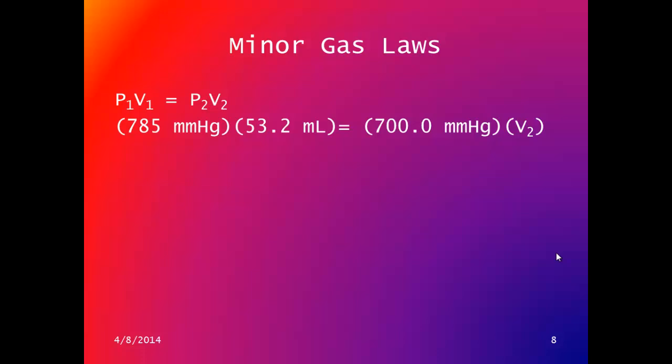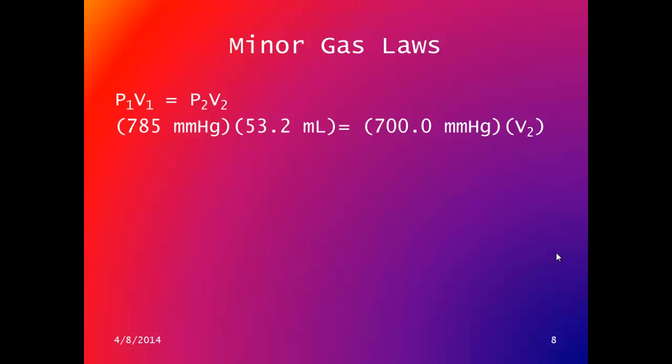One little side note on the units here. Your units have to match for the before case and the after case. So if you're given pressure 1 in millimeters of mercury, you have to use pressure 2 in millimeters of mercury. If you're given volume 1 in milliliters, volume 2 has to be in milliliters. So your units have to match between the before case and the after case. If the story problem gives you units that don't match, you have to change them first before you put them into the equation. I didn't do that for this first one. I wanted to keep the first one simple, but some of them on your homework will have you changing units before you plug your numbers in. So watch out for that.